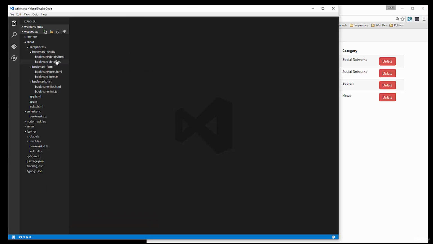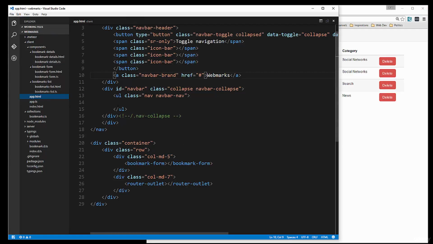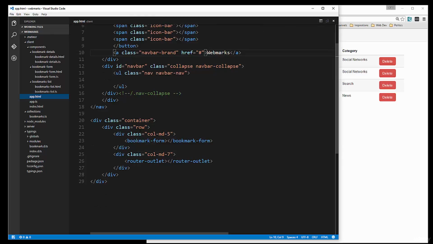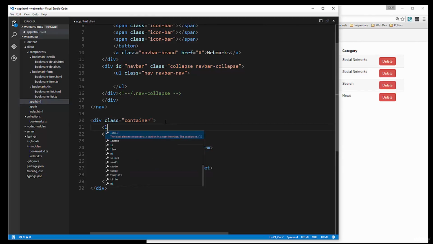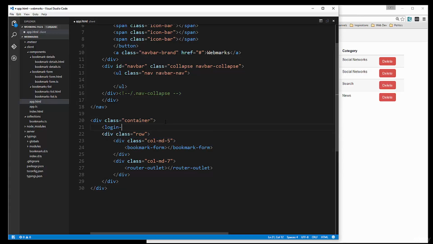Alright, now we're going to go to the app.html file, and let's go right under this container div, and we want to put in login-buttons and save.